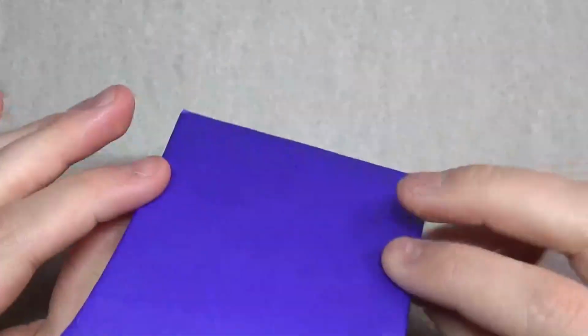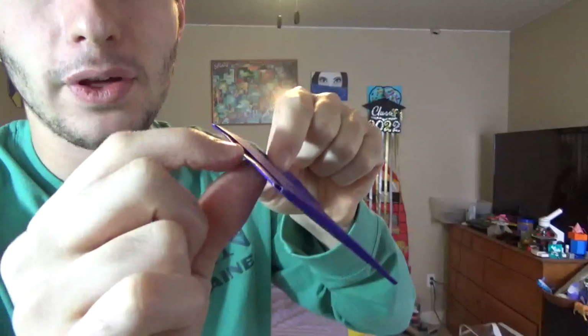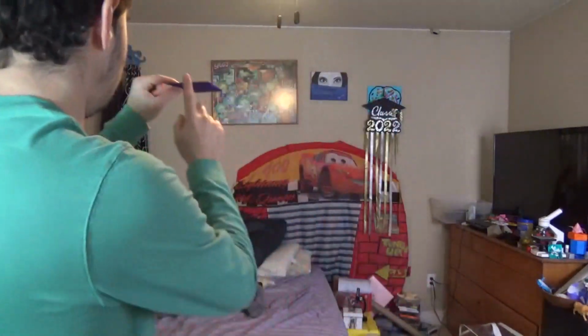Alright, let's see how this flies. Alright, so the fly thing, you know the drill. It's just like an ordinary flicker. So I'm gonna have the side of these two flaps that I folded down, and I'm gonna have the clean side on top. So here we go. I'm gonna flick on this edge that's double. Alright. It's a pretty good flicker too. Oh yeah, it really spins a lot in the air too, and I really like that.